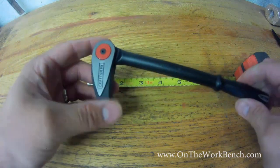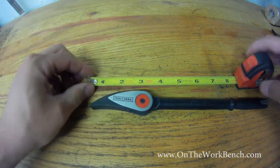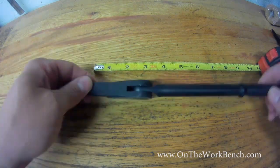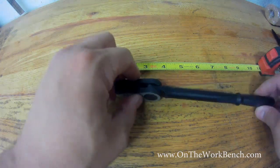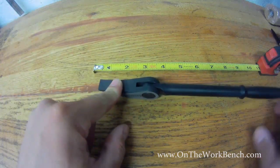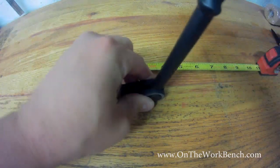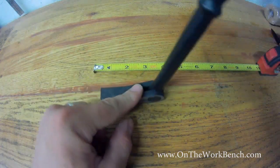And so a couple of the reasons why, or let me first extend this all the way out. So the maximum, instead of being 8, could actually be labeled as about a 10.5-inch pry bar, give or take. If used like this, we've got the fulcrum here where that's pivoting. But one of the big things that this can do is if you need to pry this up, but you've got an obstruction under here where you can't actually push this down any farther, that's no big deal because you can index this further up like this and now continue to go all the way back.